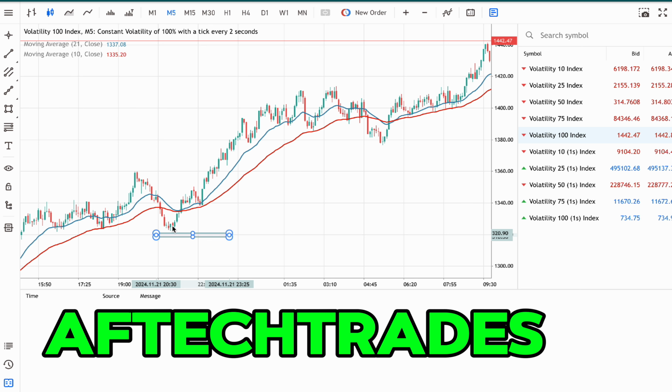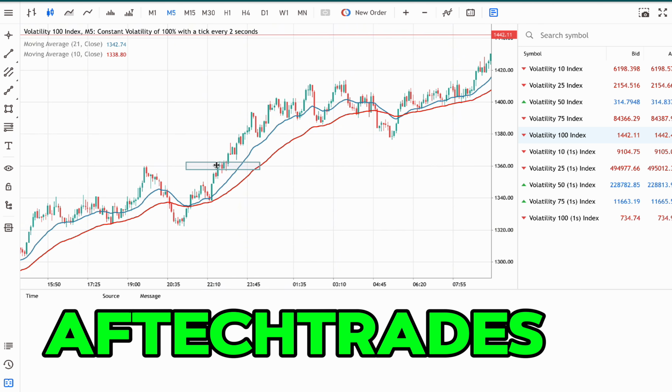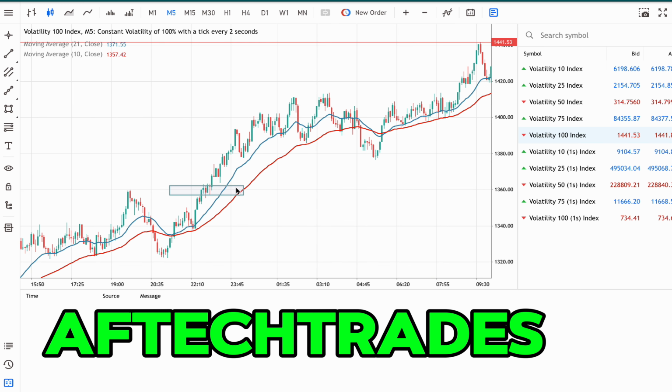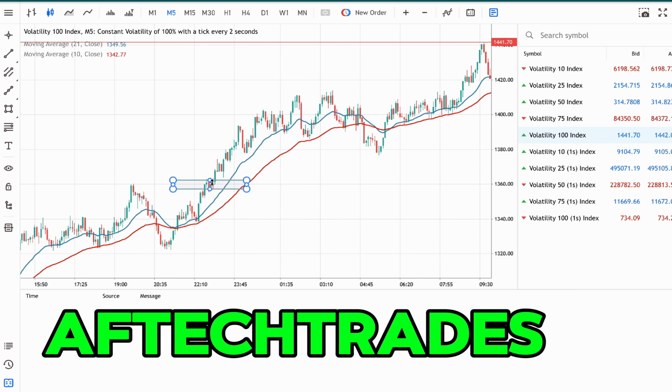Or you can leave your TP open while you keep moving your stop loss from break even. From break even, you keep moving your stop loss to a profit region. You can start removing some profits out of it. Keep moving your stop loss until you see that this market takes you out with profit. I hope you get this strategy.